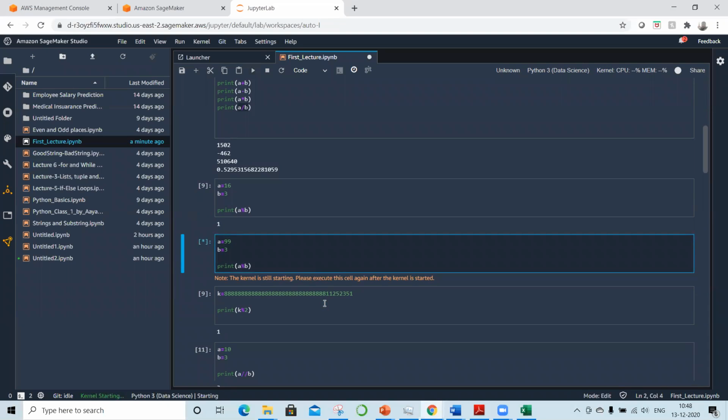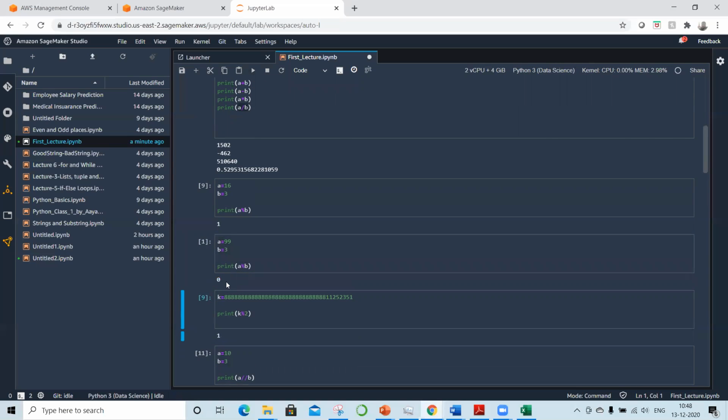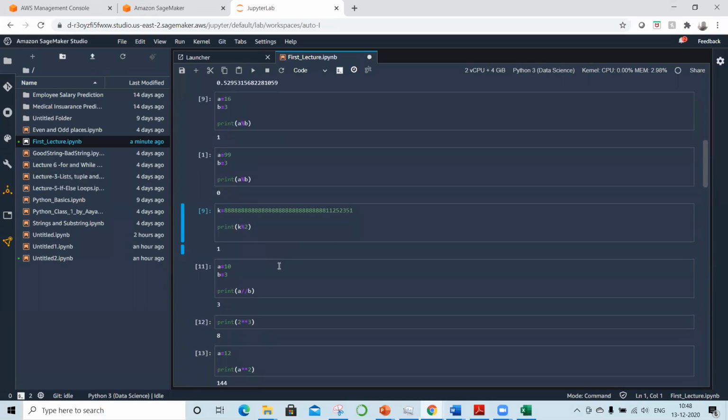So modulo operation helps you a lot when you have requirements of finding out whether a number is divisible or not. So if a number is divisible by the given number, obviously the modulo will give you a 0, right? Because there will be no remainder. So that is where this modulo operator helps you out. Okay. So similarly, I have given some more examples as well, which you can try yourself.